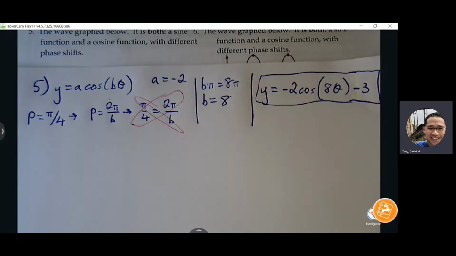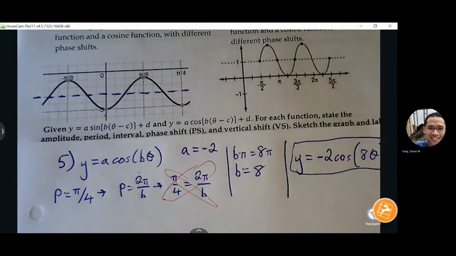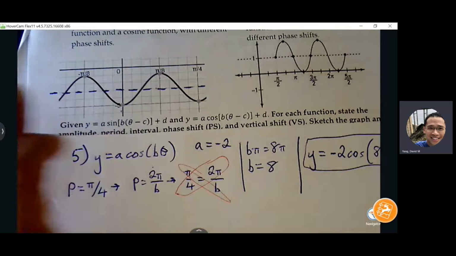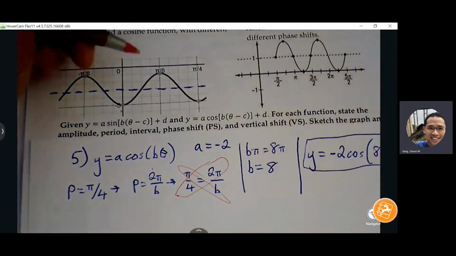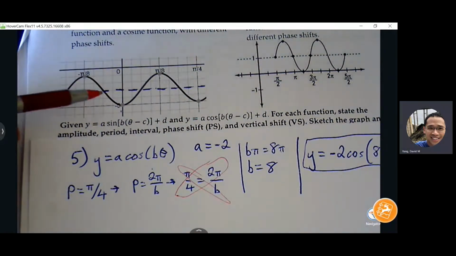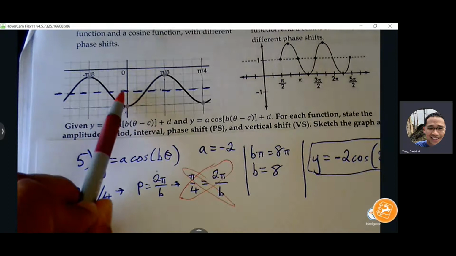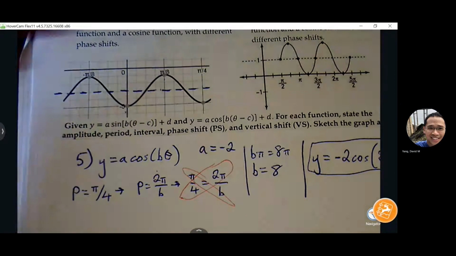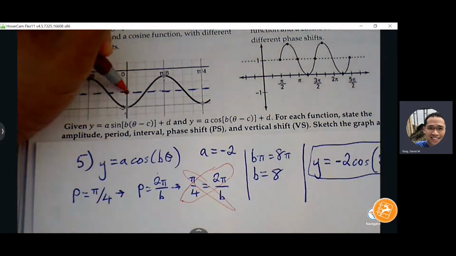Okay, now let's do the sine portion. Can we create a sine graph that is in the same location vertically as this graph? So where does the sine graph start? Yep, 0. Which y value? Center, right? Dotted line, right? So we want to start at -3. So remember, you want to create your sine graph so that it's as similar as possible to the cosine graph, except that the phase shift will be different.